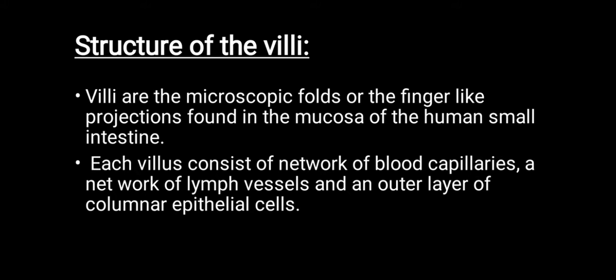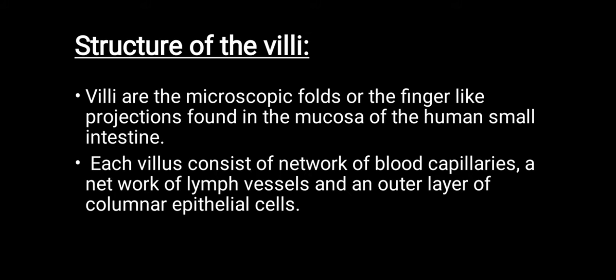Digestion is a process by which complex food is converted or broken down into simple absorbable forms. Digestion is completed in the small intestine, so absorption of the nutrients should also take place in the small intestine. And how does this absorption take place? For this, there are specialized structures called villi, which are present in the small intestine. So let us study how the villi are modified in their structure so that they can absorb the nutrients.